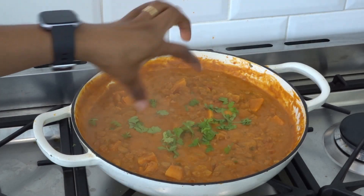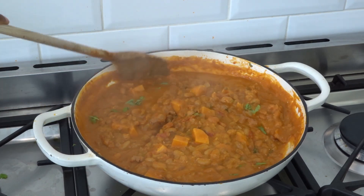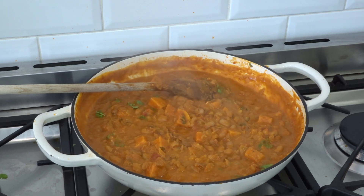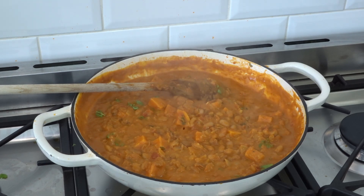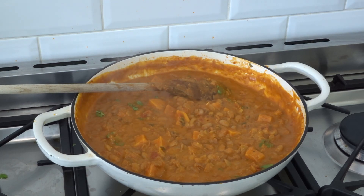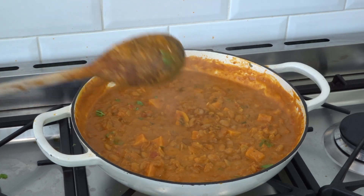My food has finally finished cooking and it looks amazing — it tastes really really good. Everything is nicely incorporated and everything just tastes so good. I'm going to leave it to simmer very slowly, and before I serve it up I'm going to add in some green beans just to give something green into the dish. That's my pinto bean with peanut butter recipe. If you want to give it a try please do — it's very easy and quick to make. Thank you all for watching. Until next time, keep watching Jino and Zero's Lifestyle, bye for now!